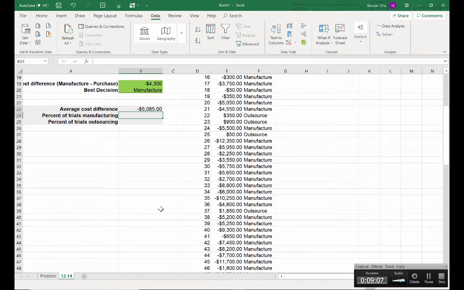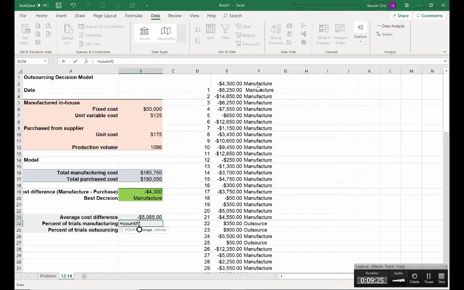Now the percent of trials that are manufacturing, we can use COUNTIF again. So let's say equals COUNTIF, open parenthesis.